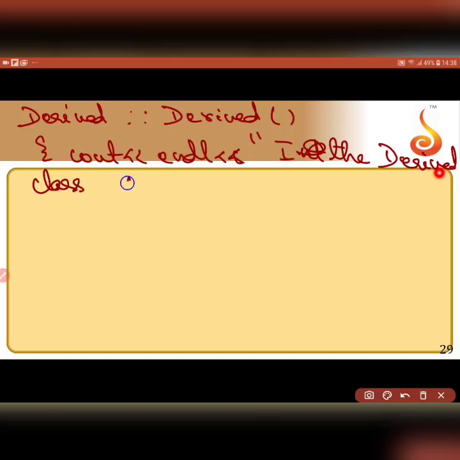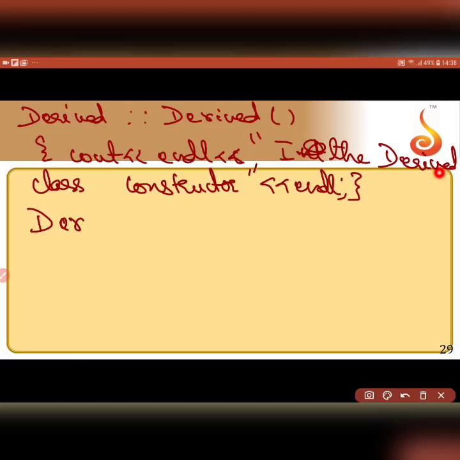Since it's a function, I am not putting a semicolon there. Same way for the destructor.